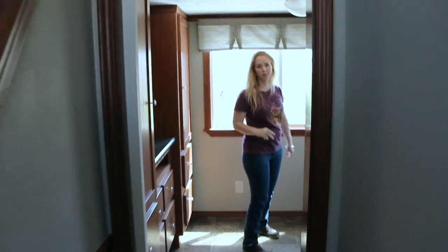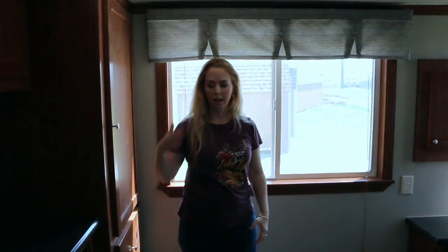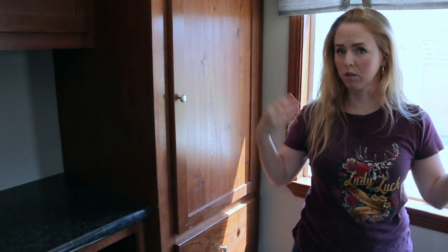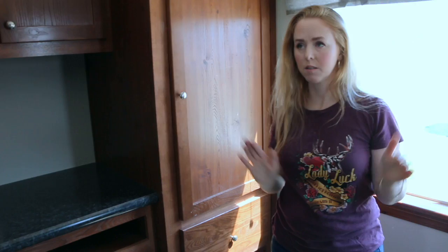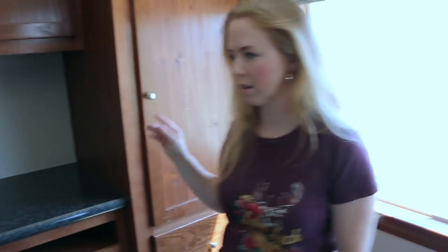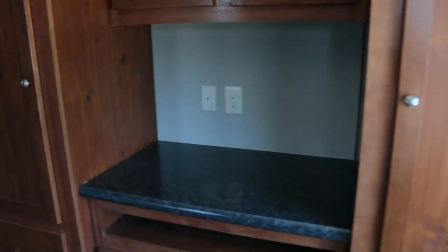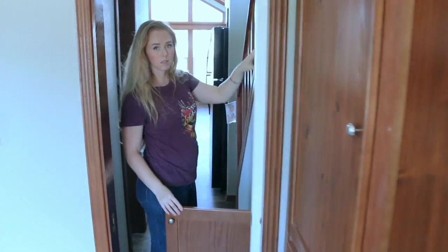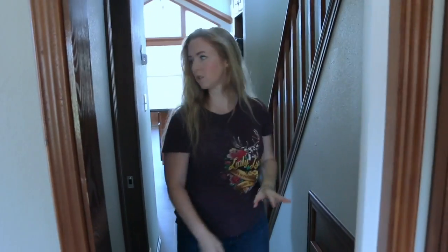To me, it feels very cramped. The ceiling is quite low because of the loft, and even though they have some nice drawer space, you would barely be able to get around that bed. To me, I would rather have more living space and have my sleeping space be very compact, like a loft. They have a little bit of storage space underneath the stairs, but not a whole lot. I've seen storage space done better, where you have all the little cubbies that are actually under the stairs so that you have the whole space under the stairs to use.